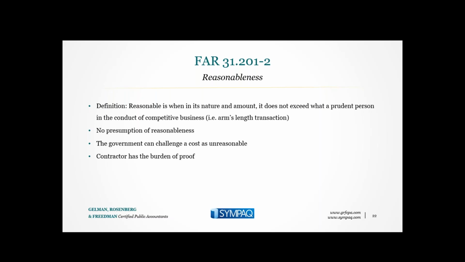Reasonableness is a subjective criteria, and there's a different standard for reasonableness for government contractors than there is for Apple Computers. There's no presumption of reasonableness. So when the government challenges your cost by stating that it's unreasonable, then the contractor has to support that it is reasonable. The contractor has the burden of proof.